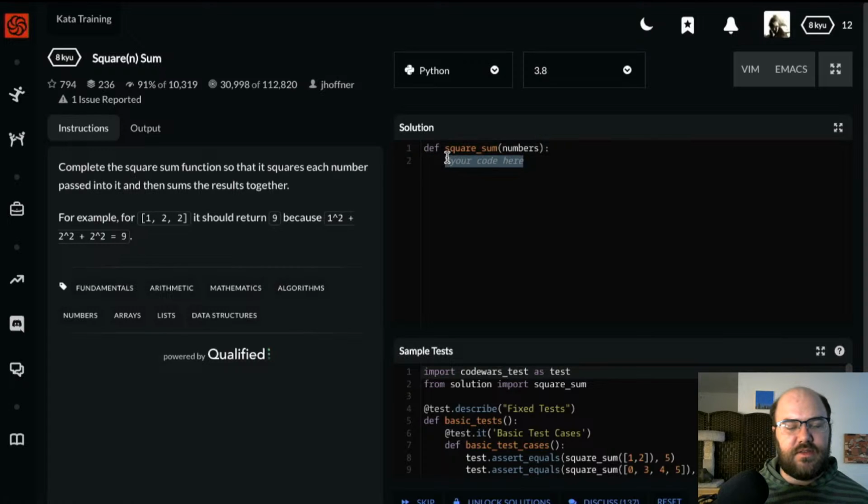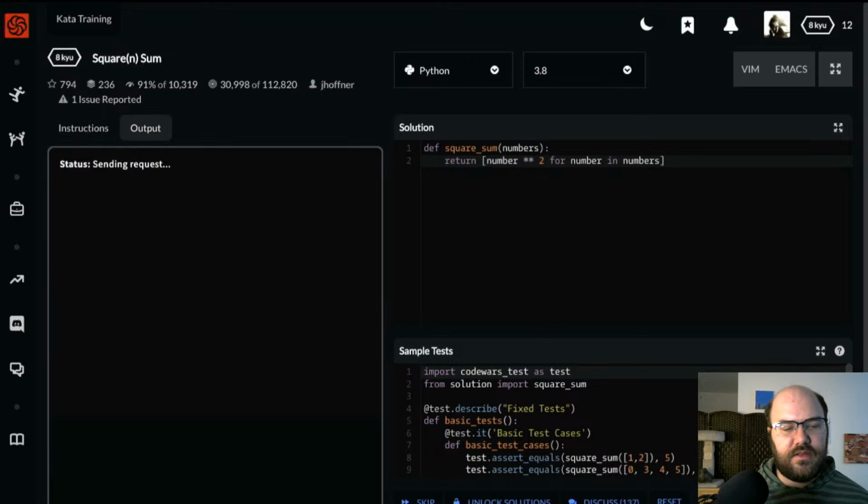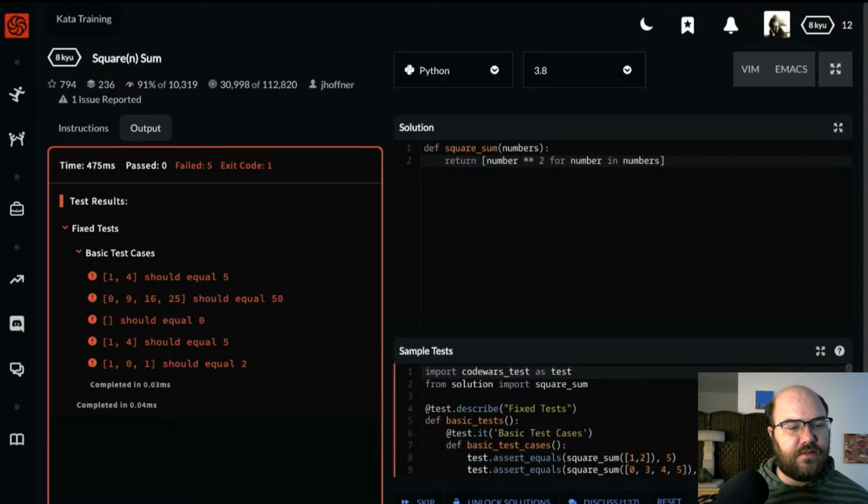I think we can just do a list comprehension. Return number... That's the notation for squared. Number squared for number in numbers. Test. Oh, the sum.